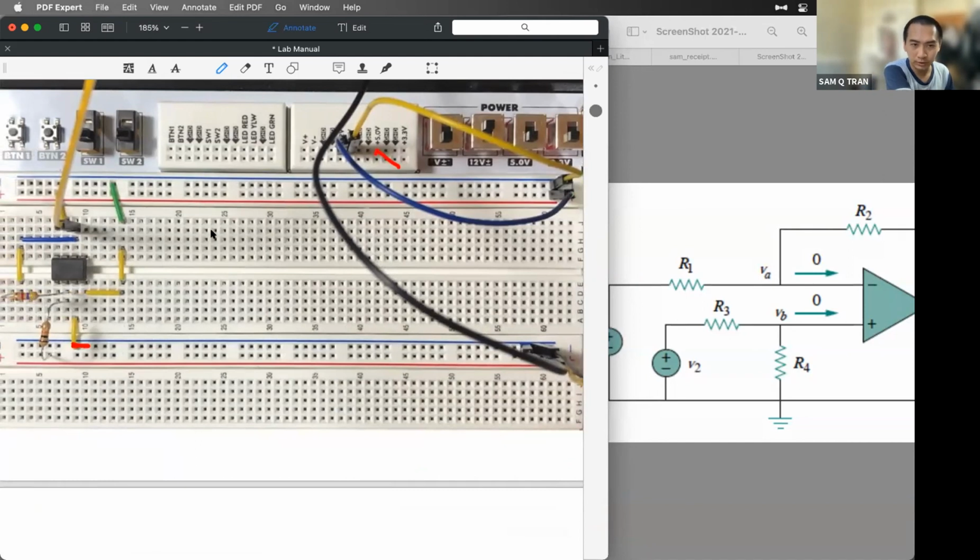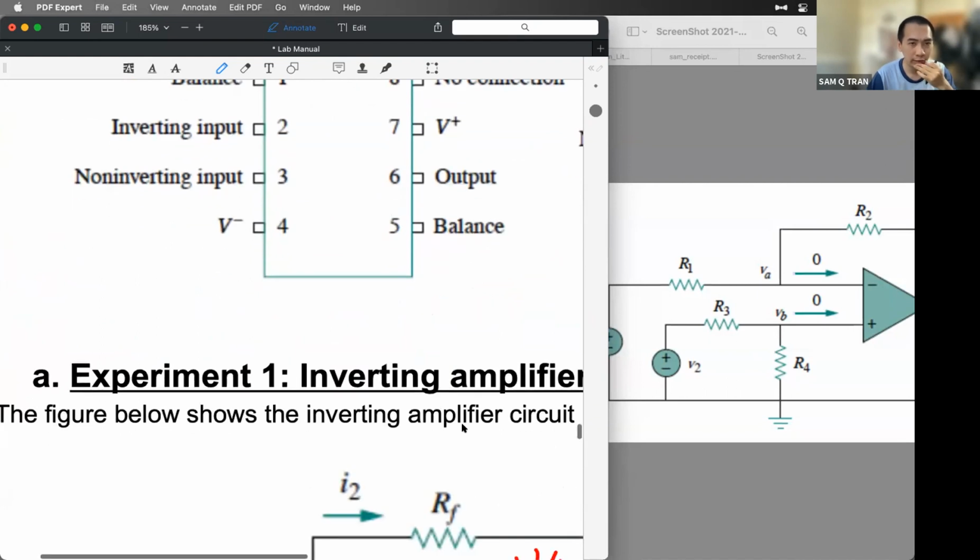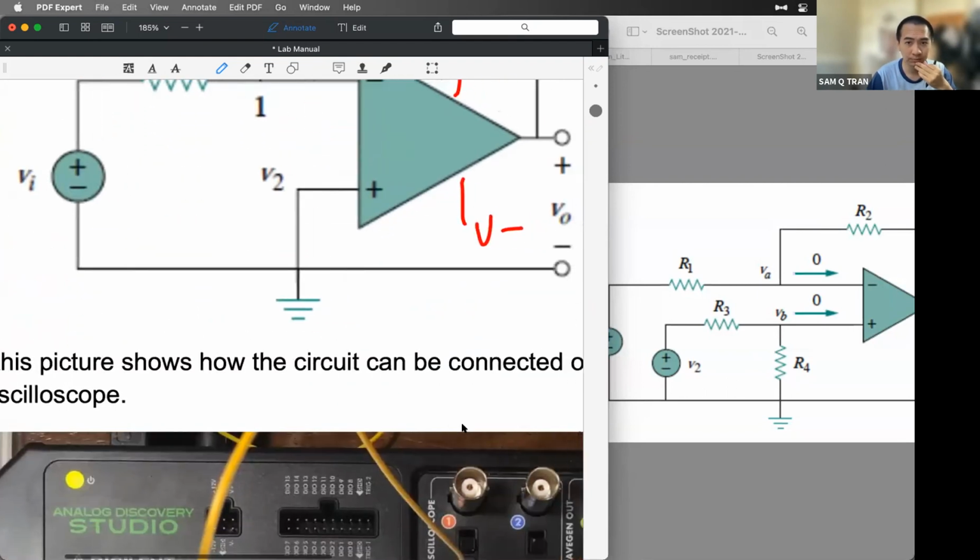I will try to do it, and you can stop me anytime. You can use the 5 volt, but it's a little bit difficult to explain by speaking, so I will demo it using my drawing, and you can ask me if it's not clear. So we have 1, 2, 3, 4, 5, 6, 7, 8, and this is the op amp. We will again ignore pin number 1 and pin number 5, and look at the inverting terminal first.